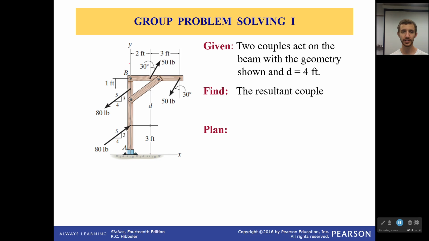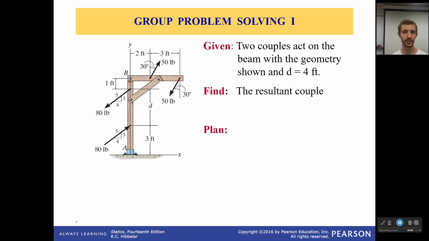And this geometry looks kind of crazy. It's much scarier than our previous examples. So you might be like, oh, this is going to be really, really difficult. But honestly, it's not. It really isn't. Because you're going to see quickly that if we break this up into components for each of the forces, one of those components is going to cancel out. We don't even have to worry about it. So let's figure it out.